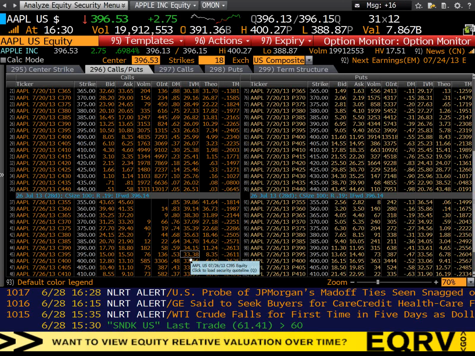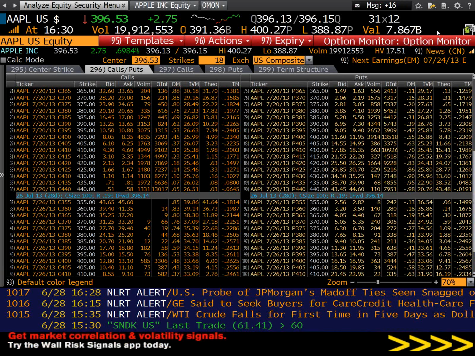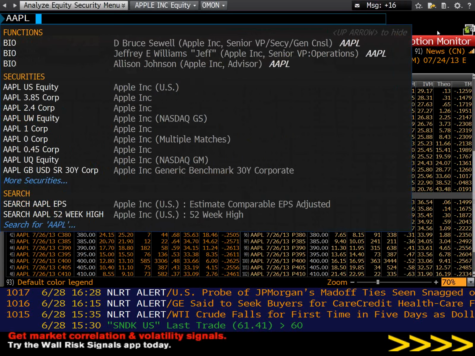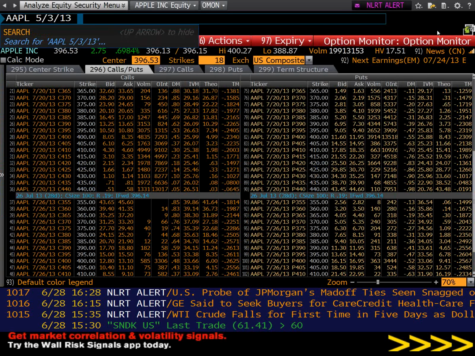But you also have to take into account whether that volatility may get even more expensive or cheaper at a later date. And that is something that is difficult to do looking forward unless you know how certain stocks have behaved in the past. So let's go back to Apple for a second and pull up the May 3rd calls, at the money calls.